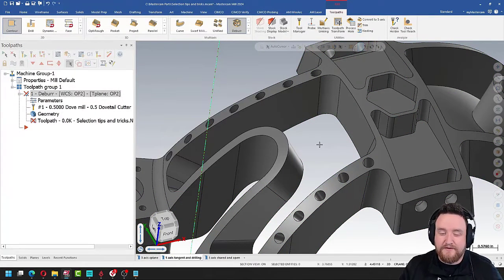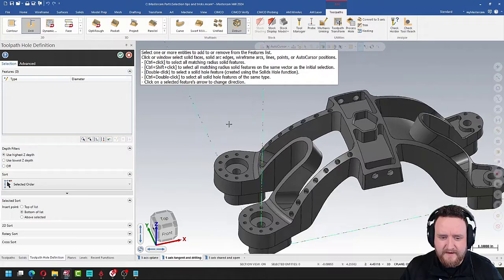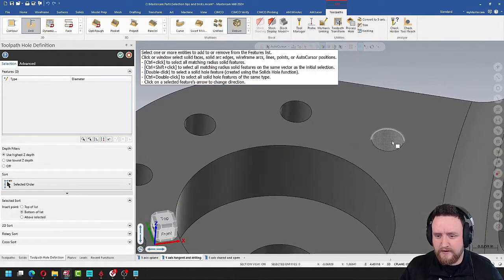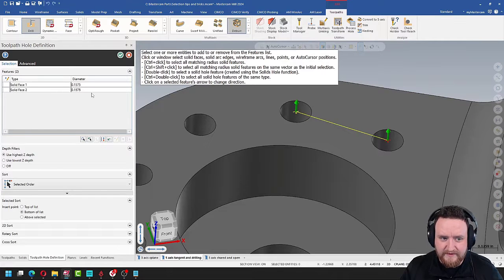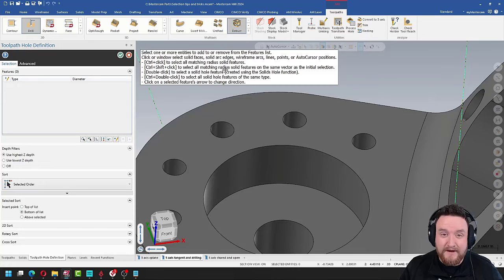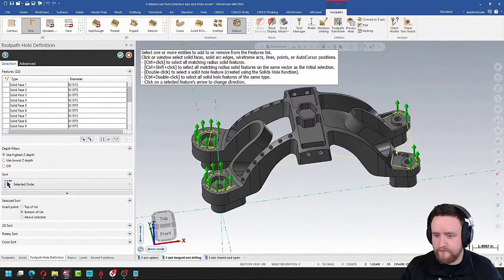Now, the next thing I wanted to talk about is drilling. So we have some holes to drill on this part. Let's go ahead and open up our drilling toolpath. Let's say that I want to cut all of these small holes in one operation. Rather than going in here and individually selecting each one of these, I can select all of them very quickly. Remember, you have this pop-up and it will tell you things you can do. And in this case, if I use a Control-Shift-Click, it selects all of the holes that have a matching radius. So let's do it. Control-Shift-Click, and that picks all of those holes and the ones over there.